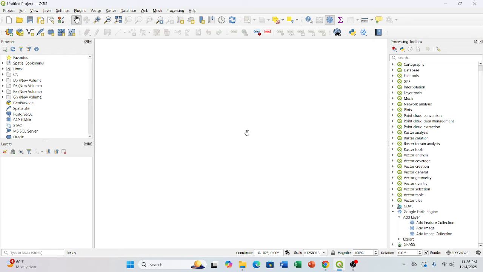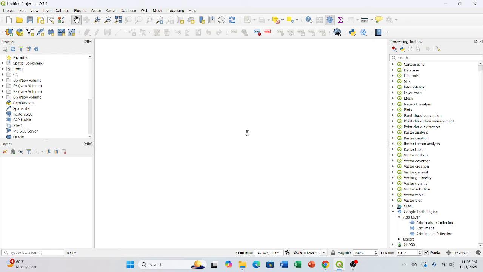For this option, you can easily add a base map. Or if you want, you can get the base map from XYZ tiles. You can see the OpenStreetMap. So I just open this OpenStreetMap. Now this OpenStreetMap is loaded. Suppose I need this data for a specific location. For that, simply search for your specific boundary.